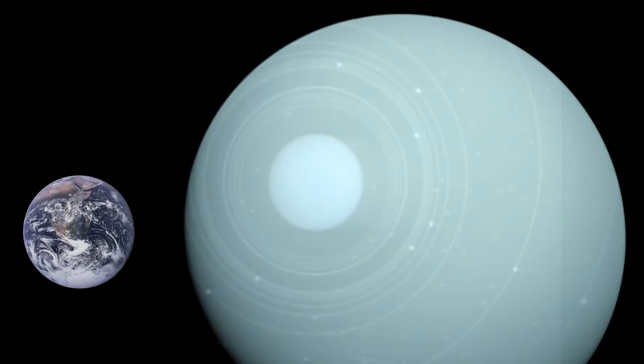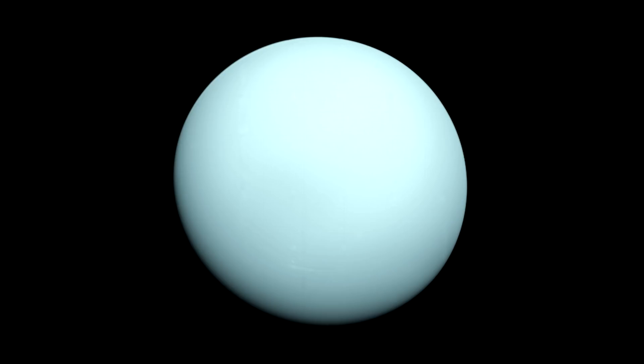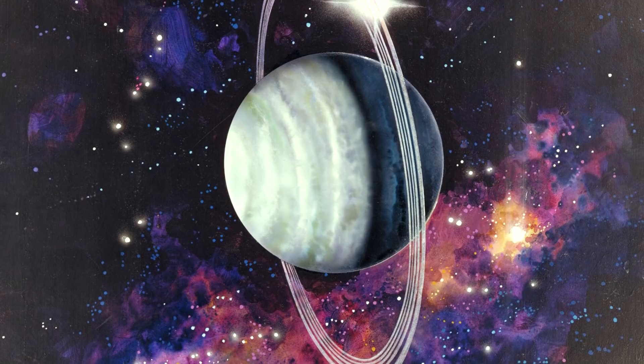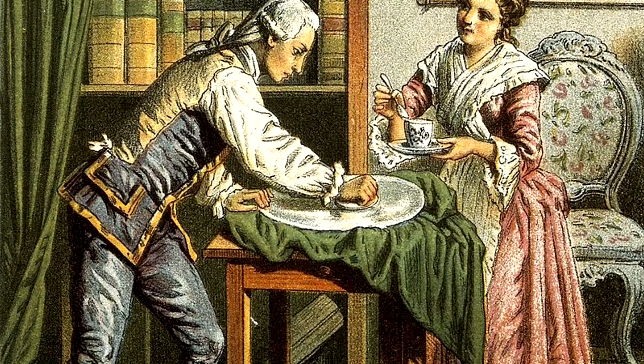It's not entirely clear why Uranus rotates like this — it might be due to a collision with a planet-sized body, or several small bodies, soon after it was formed. Voyager 2 remains the only spacecraft to have visited the planet and took this photograph in 1986. Interestingly, Uranus's discovery isn't the only anniversary it has this week — we also had the anniversary of the discovery of its rings, which were definitively discovered on the 10th of March in 1977, though William Herschel mentioned the possibility of rings as early as February 1789.